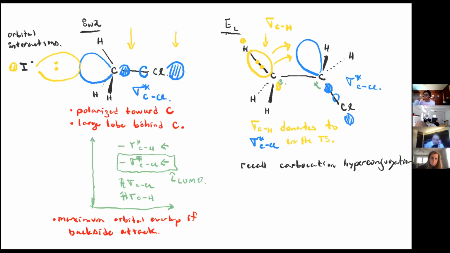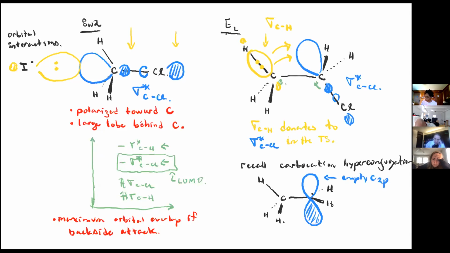So if I drew a carbocation, let's just get rid of maybe the chlorine, have the exact same substrate. Now, if this is positive, this orbital on carbon is no longer an antibonding orbital, it's just an empty orbital. And we said that more substituted carbocations are more stable because you get an overlap of the adjacent CH sigma bond.